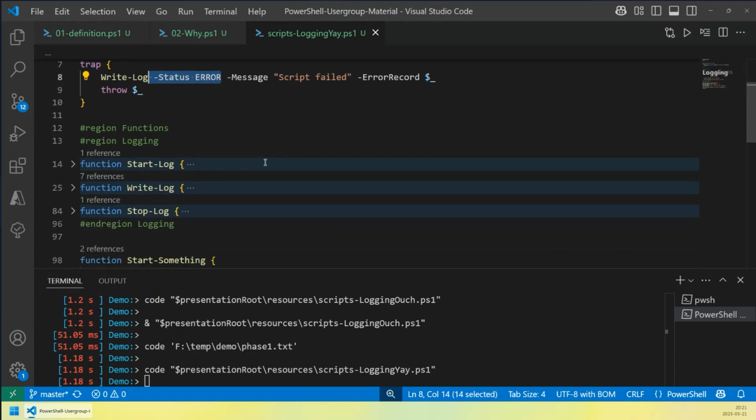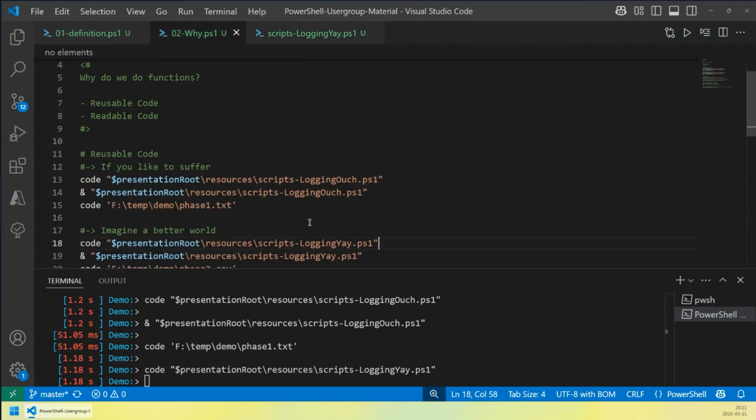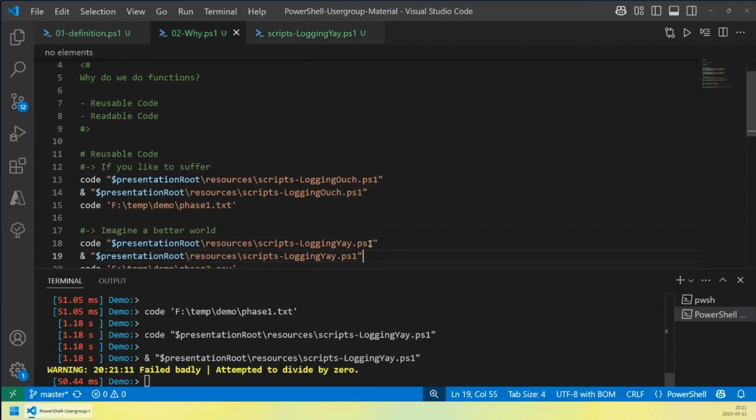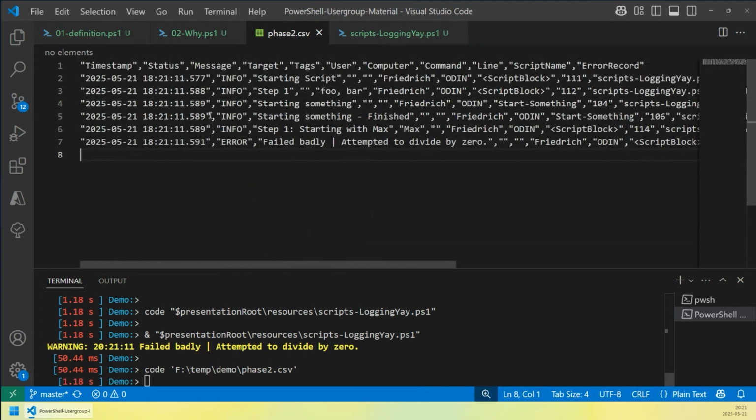It's easy to extend. For example, at no point do I specify a timestamp here. But if we execute the thing and take a look at this, you can see that there's a timestamp in every single log message. This is now a CSV format. I can automatically parse that and monitor the log for errors.